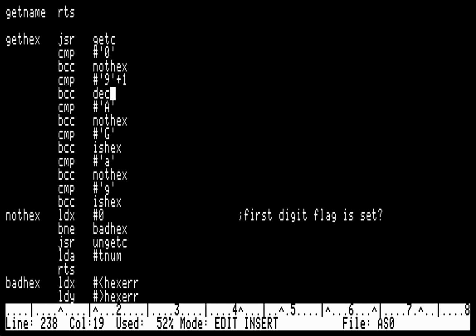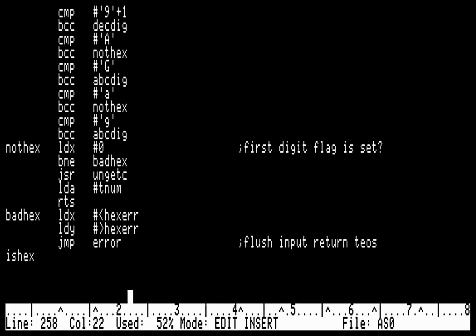And that's a decimal digit. This is a capital A through F. So this is ABC digit. And this is a lowercase a through f. This is also ABC digit. Okay. So here we have ABC digit. And what I want to do here first off is I want to change. I need to look up my ASCII table again.